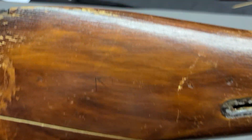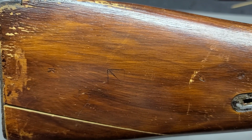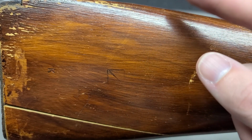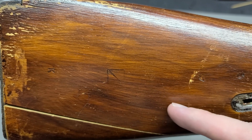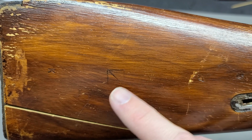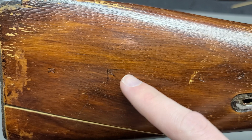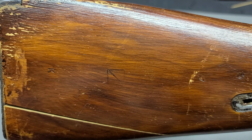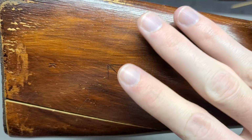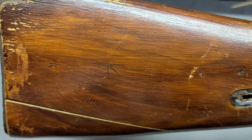And again, this took place over the course of many years, many decades, in fact. And part of the reason is because there's millions and millions of rifles in the Soviets' inventory by the time World War II ended, and it probably took a while to actually go through the cycle of going through all of the weapons in their entire inventory, because they had millions of the things. And even if you had all the weapons at the depot already, you're not going to get through all those in a month or probably even a year, maybe. But they didn't, right? It took time to even go find all the weapons and say, okay, these guys over in this district have these weapons. They need to get those guys, have them sent over here for repairs and refurbishment. It took a while, folks. So that's why, over the course of several decades, you'll see these markings.